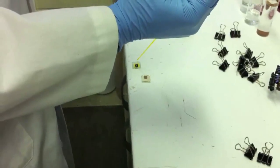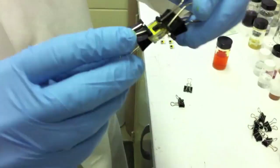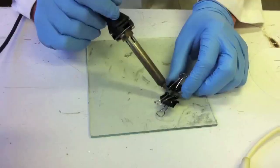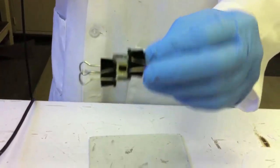First, several drops of electrolyte are placed on the counter electrode. Then the cell is sandwiched and held together using binder clips. The final step is to solder indium contacts on the working and counter electrodes.